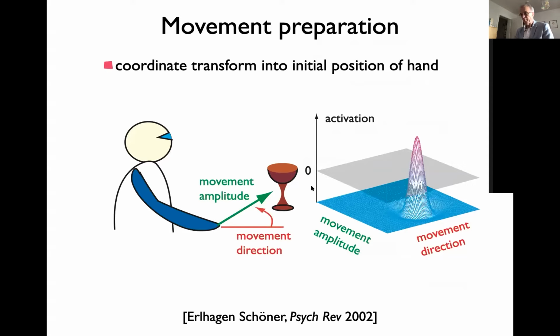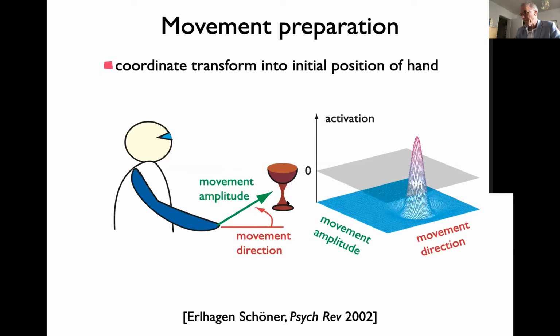I want to point out one aspect that I didn't previously mention. We know that reaching movements are directed at the object right from the start. That is, you go off in an approximately straight path. The trajectory is rather straight, and the timing of your hand movement is rather regular. And you can read off the initial path and the initial velocity which direction the object lies, how far it is, and how fast you're going to move. So in that sense, the movement is prepared from the start. It's not like you're moving and then updating where you're going, like in visual search.